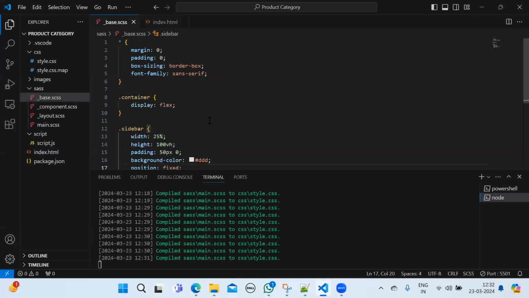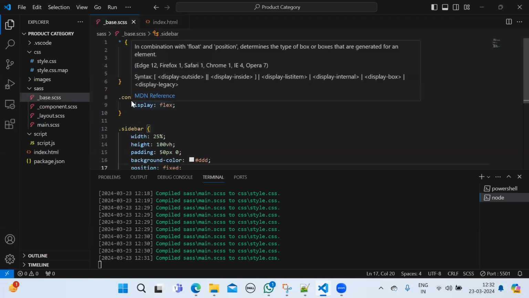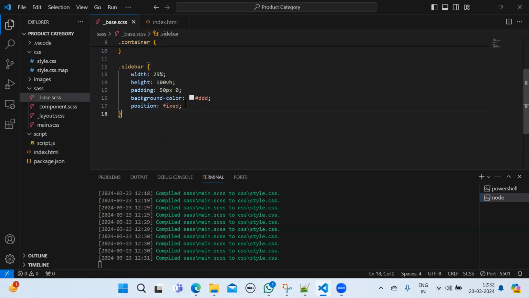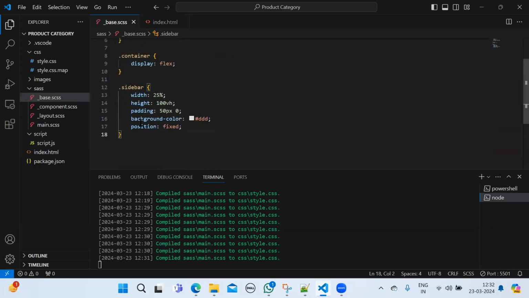Right, product and category filter we have written. Content we have displayed, sidebar we have displayed. Suppose I remove this sidebar.